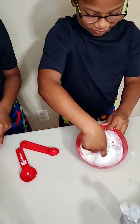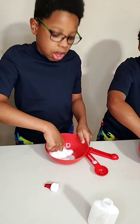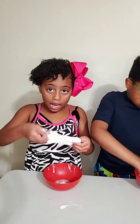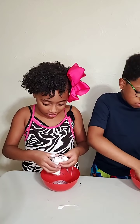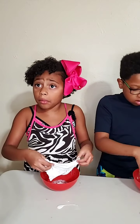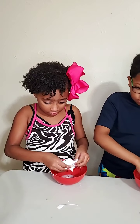Nothing but baking soda. What is that? Use your fingers. You have more than one finger, so use fingers. She needs food coloring now? What is this, Mom? I don't know what I'm doing. Mom, you put too much baking soda, see? It's not stretchable. Just play with it and stretch it. Well, get some glue off the table.